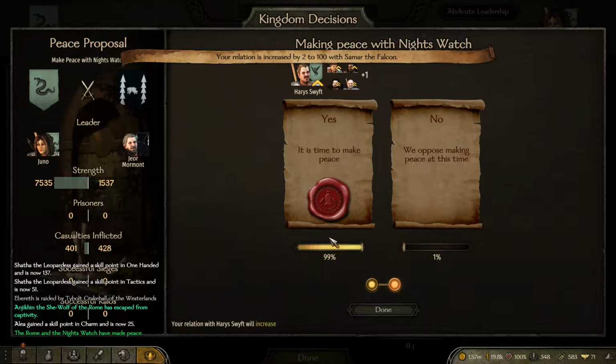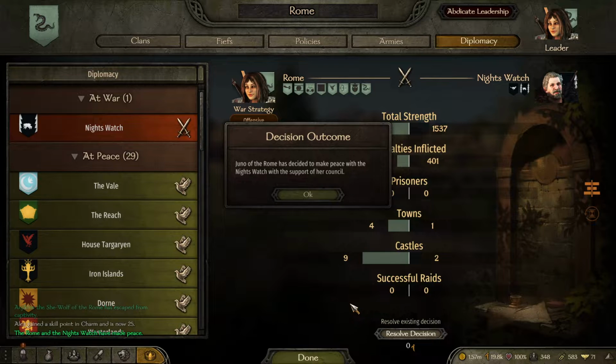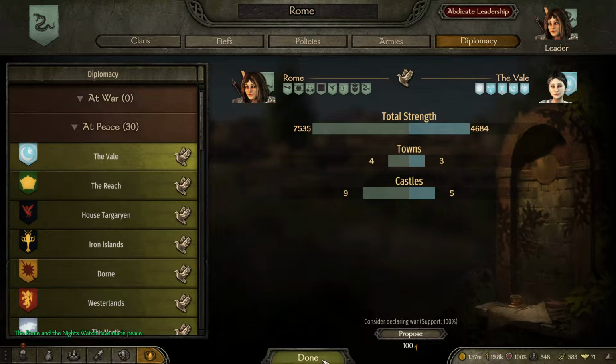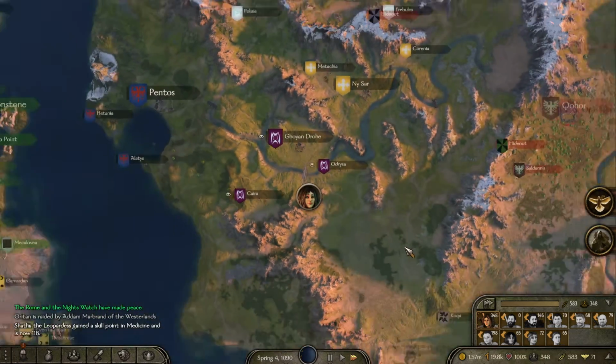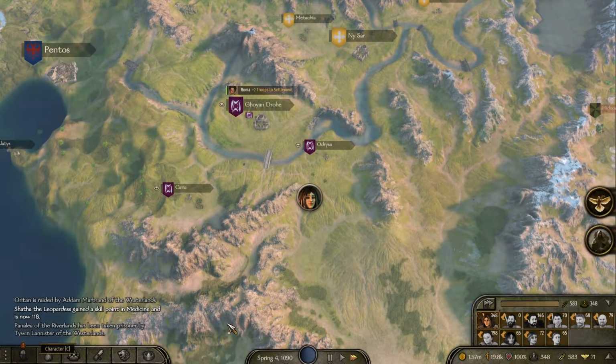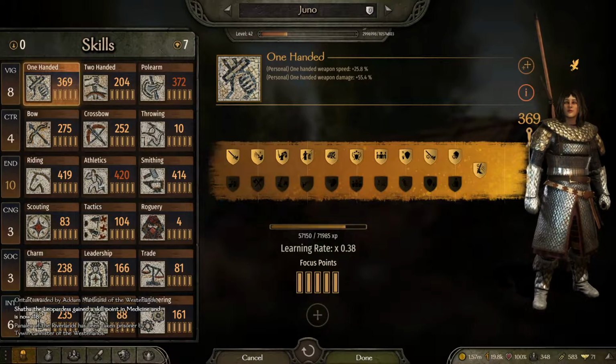I guess they want to make peace, so it just leaves the one area left, the rebelled faction that's left over.